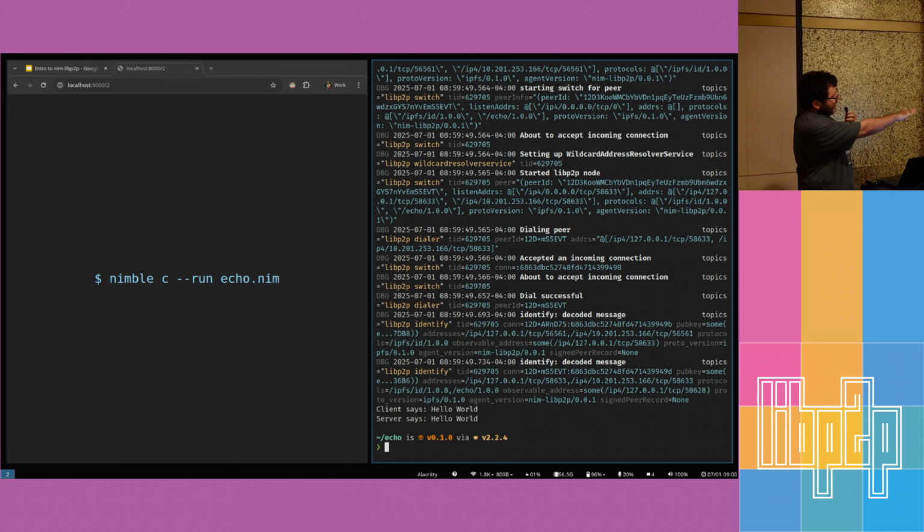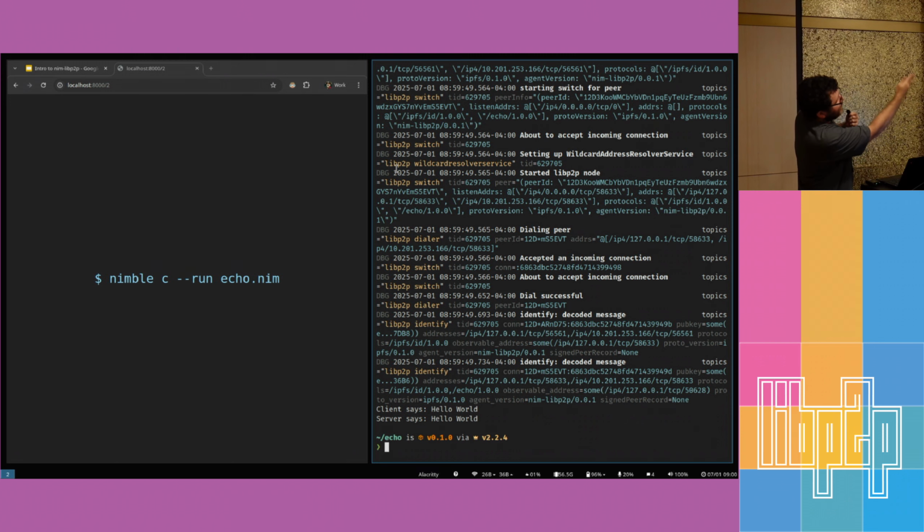so basically we can see there at the bottom that the client sent a hello world. The server is indicating that, hey, I received this hello world from the client, and we'll proceed to reply back. Then the client is going to print the server said hello world. Super simple, as you can see.